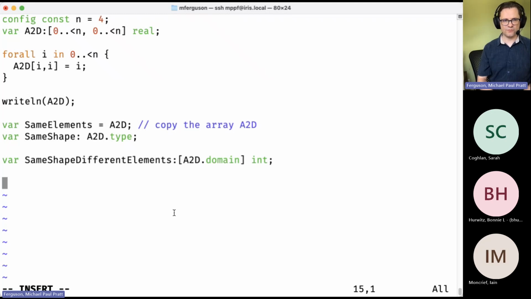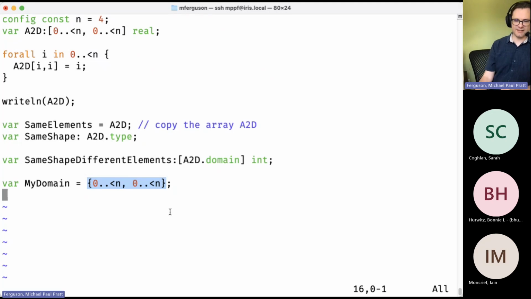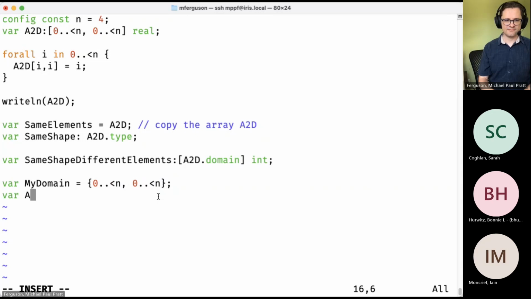One more thing you can do is you can declare the domain separately. So we have domain literals, these things with curly braces. They're curly braces because they're referring to an index set. And that's a common notation in math for curly braces for sets. So I can make an array over that domain that stores one thing.